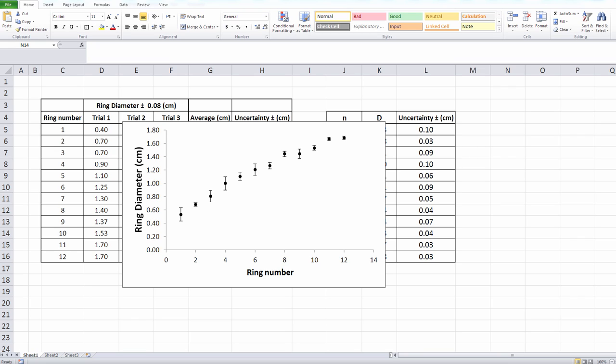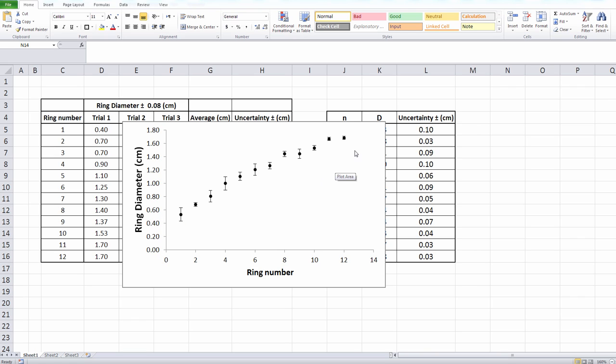At the moment we can see that the relationship between the ring diameter and the ring number is not proportional. We can see that because this is not a straight line, we can't fit a proper straight line through these points. And also it wouldn't touch the y-axis at 0, so it's not proportional.